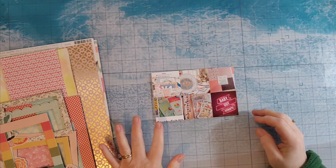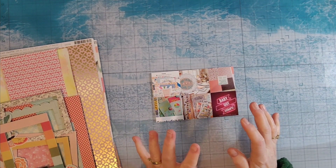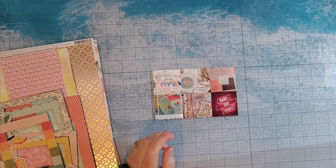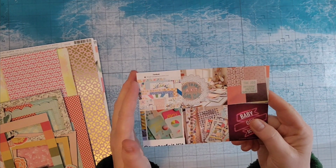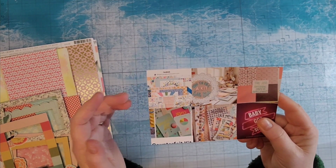I don't have a layout for you in this video, but I am showing you some kits. A kit that I've created fits a few different challenges I'm taking part in for the month of January. I will have a still shot of this at the end, and I will also try to include links for each of these challenges that I'm working on.